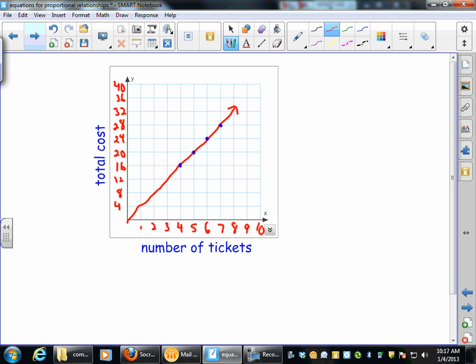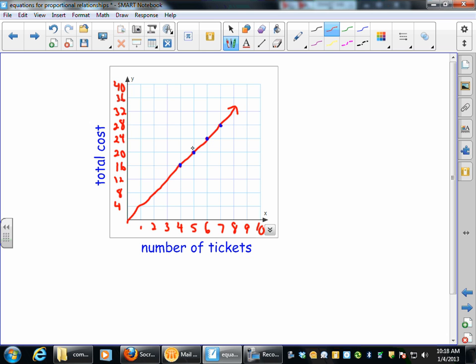The same idea with a graph. All right, first thing I have to check is this graph, and this is the same data from this table. So we know it should be a proportional relationship, but the way we checked from a graph was, is it a straight line? Yes. Does it go through the origin? Yes, it does. It goes through 0, 0. Then that means it is a proportional relationship.